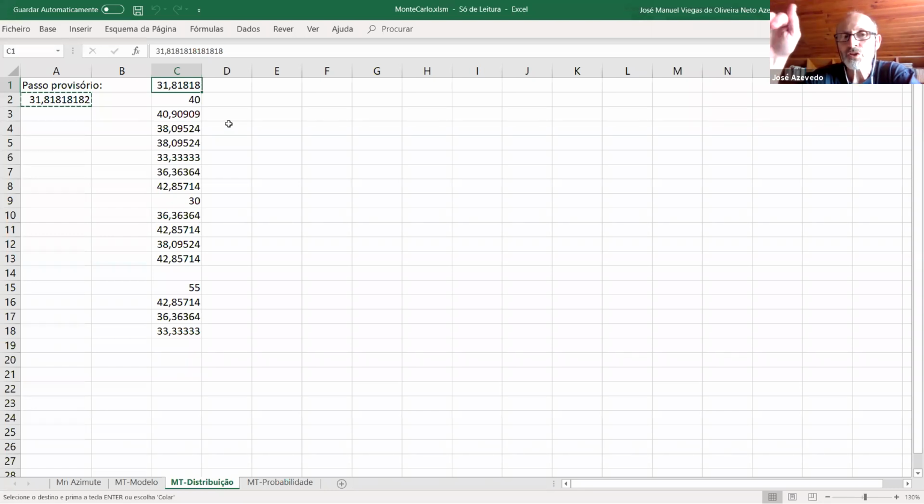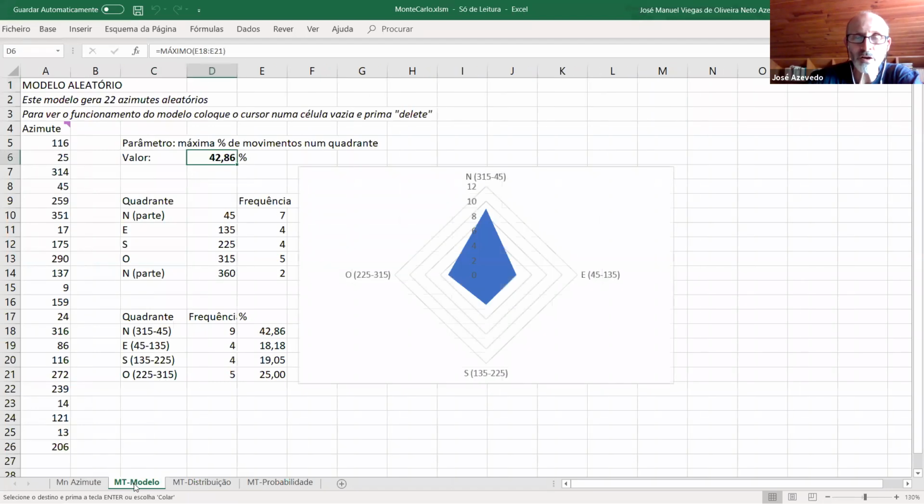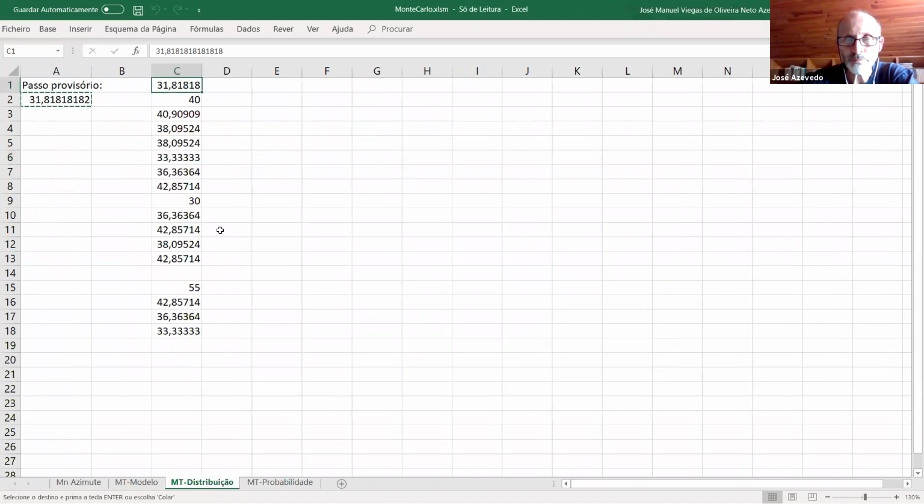What I want you to understand is that this is the distribution of the parameter of the model in conditions of randomness, aleatorio, okay? So if the animals are moving randomly, this is the distribution, this is the maximum percentage of animals that will be moving in the same direction, okay?